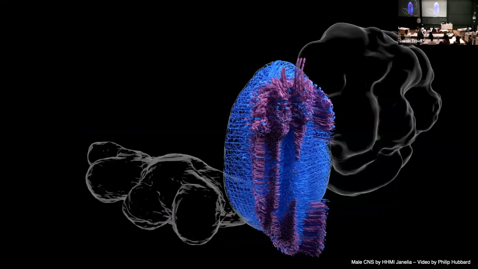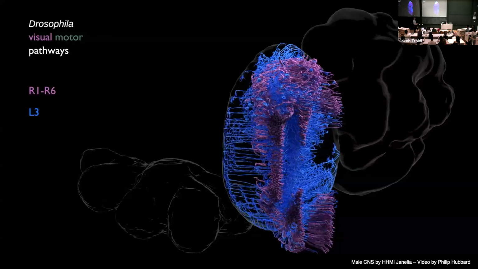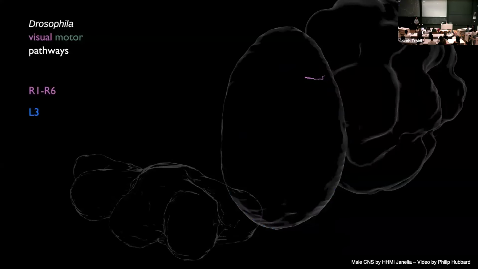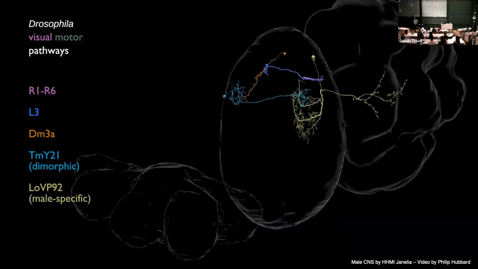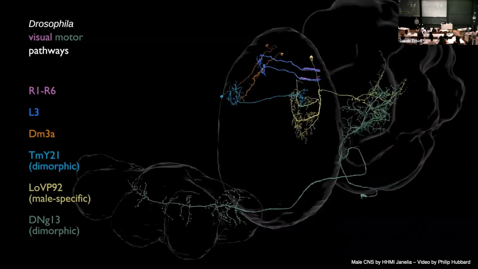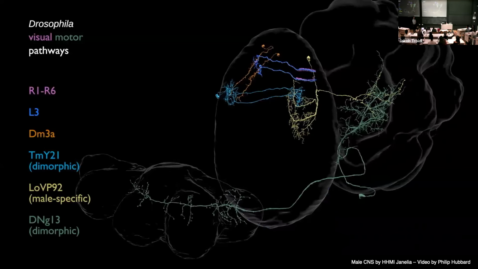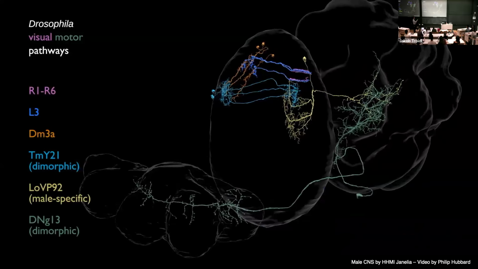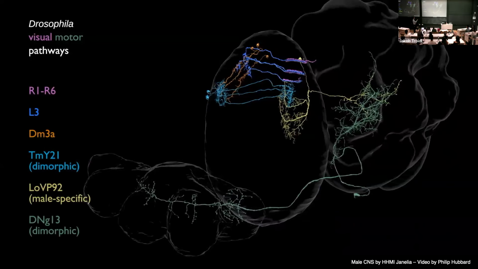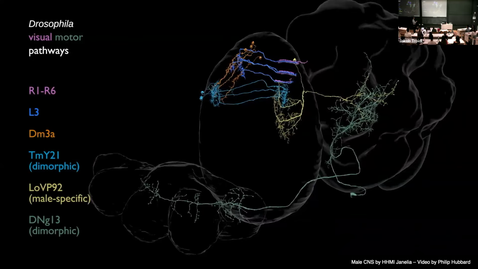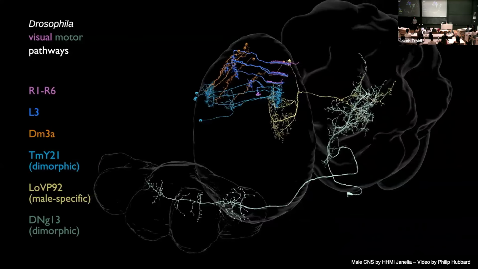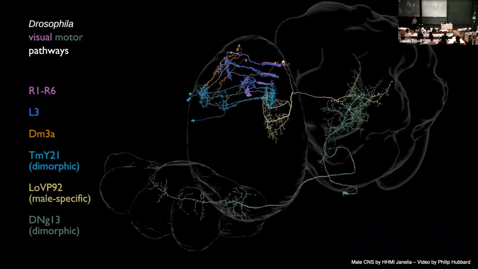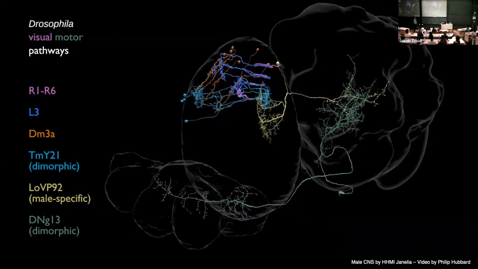And now, how do these maps give us a more mechanistic understanding of how the brain works? Here's a simple example of how we can use that connectome to trace a pathway that takes in optical input through the eyes of the fly, and then how that information is processed all the way to the body of the fly, where the fly then uses that input to respond with certain motor control, for example, like wing movement or moving its legs.